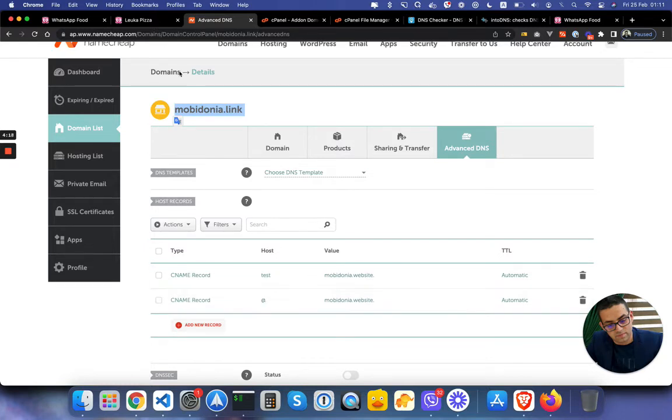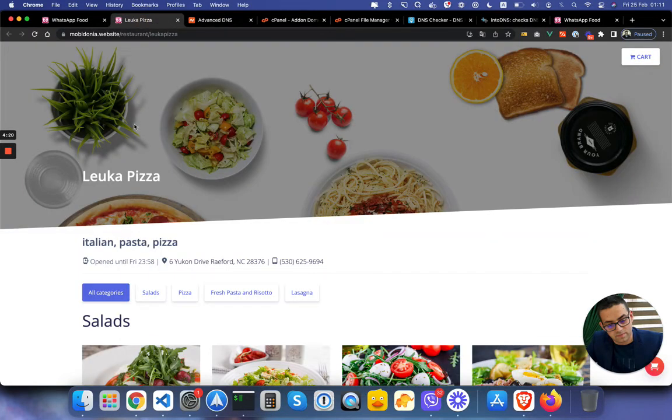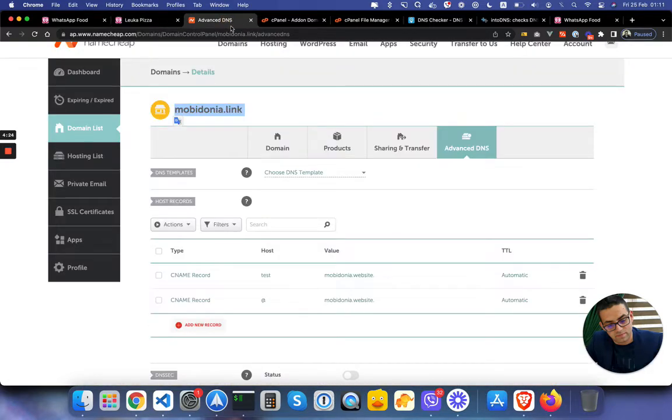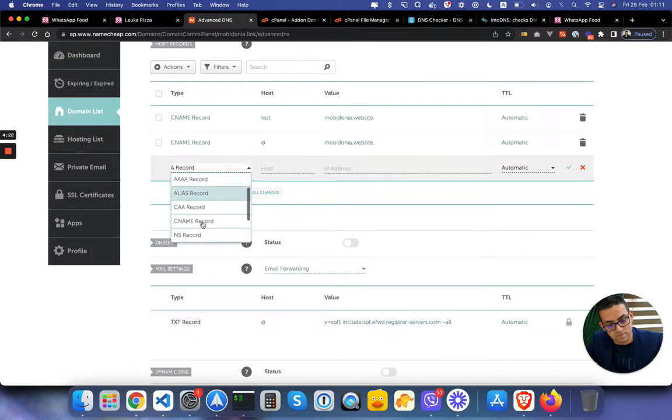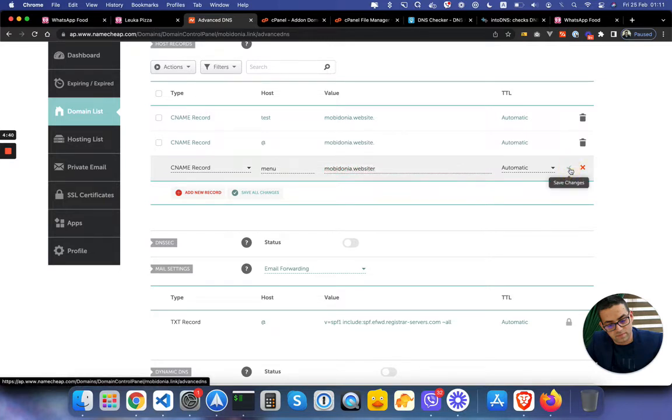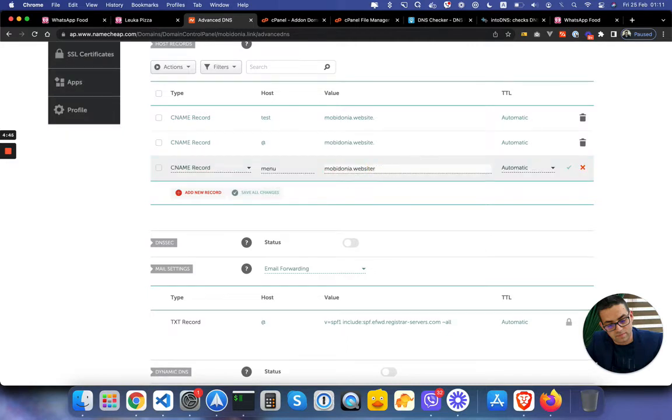So they want to point test.mobidonia.website to Leuka Pizza. The steps are the same, or let's say menu. So for host you need to enter menu, and for the domain it will be the same, mobidonia.website.